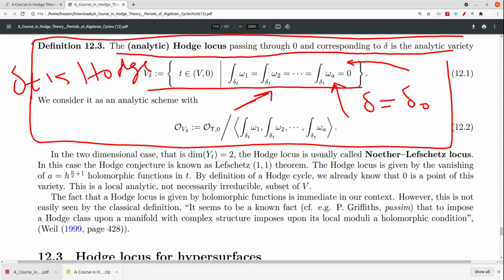So actually our Hodge locus will be an analytic scheme or analytic space, and it is just given by this. So O_V delta is just this. So this is, let's say it is V. There is a mistake. And so it is the germ of holomorphic functions on V divided by this ideal. So this ring might have nilpotents. The ideal might not be reduced, and a lot of bad things which might happen for an ideal might be present in our situation.